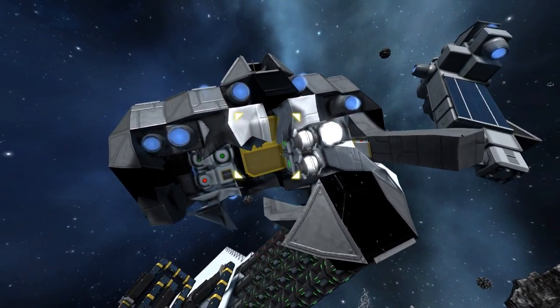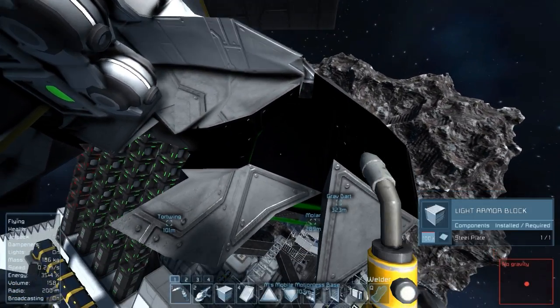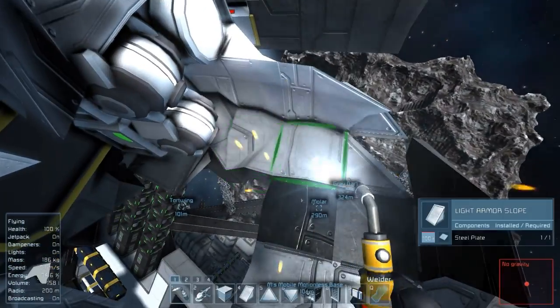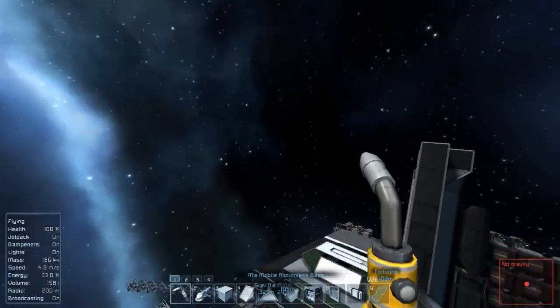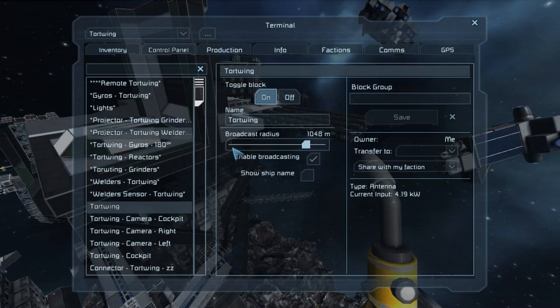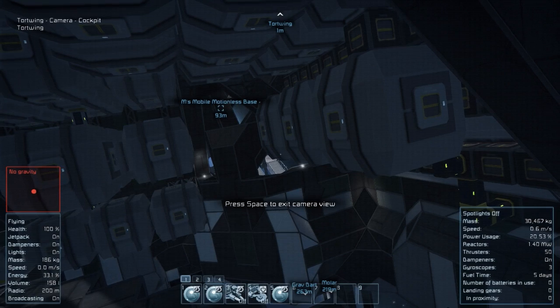So he kind of needs a cockpit, I guess. Maybe we should put his cockpit back. I was going to try to just remote control him into the bay there. Where's Tortwing? Tortwing, get over here. Finish him. Remote control. Do I even remember how to play?